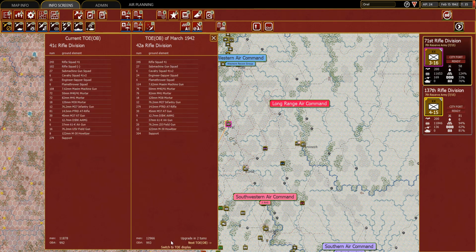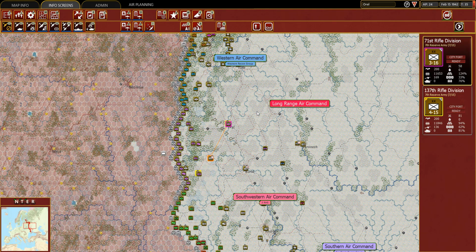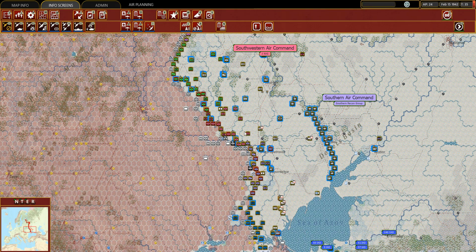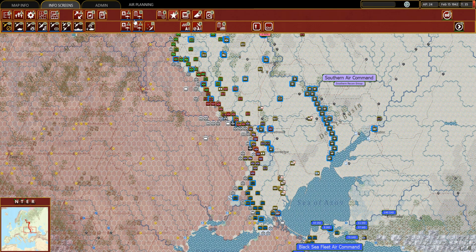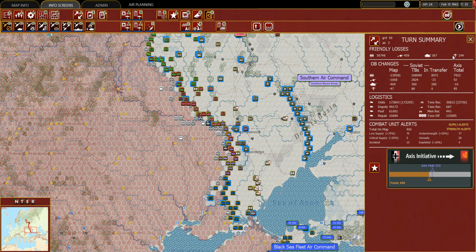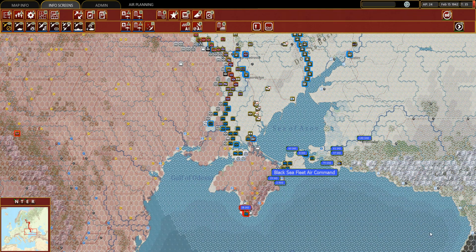when does it change actually? Upgrading 2 turns, so that's not actually the case. I wonder then what the reason is that my armies are actually getting emptied. It's not losing men that's the case, because if we look at this, well, maybe this is because of battles in the previous. Friendly loss is 50k. And I did get 208,000 more in the theater box. So. Really not sure. Well, nothing we could do.